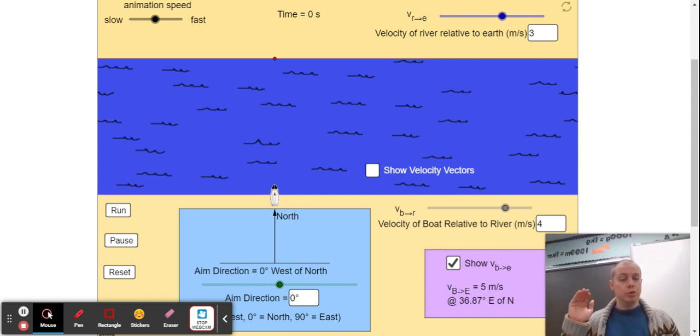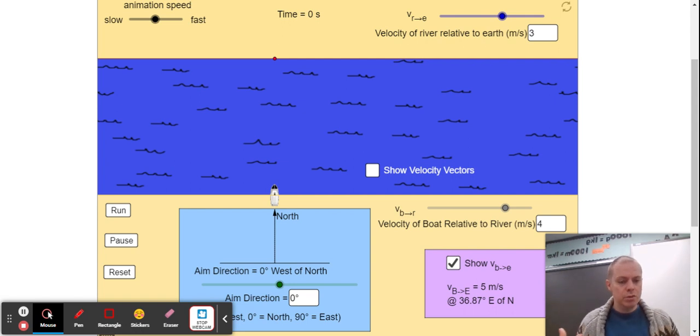So if you're riding in a bus and you start walking towards the front or the back of the bus while the bus is moving, how fast you're going relative to the bus is different than how fast you're going relative to the ground. So, for example, if you stand up and start walking towards the front of the bus while the bus is moving, relative to the bus, you're walking at your walking speed. Relative to the ground, you're walking at your walking speed plus the speed of the bus. So you are just flying essentially.